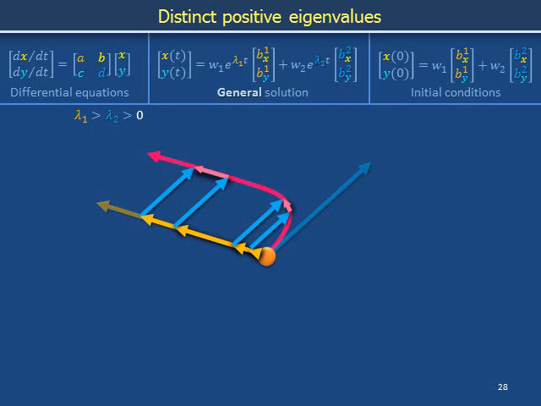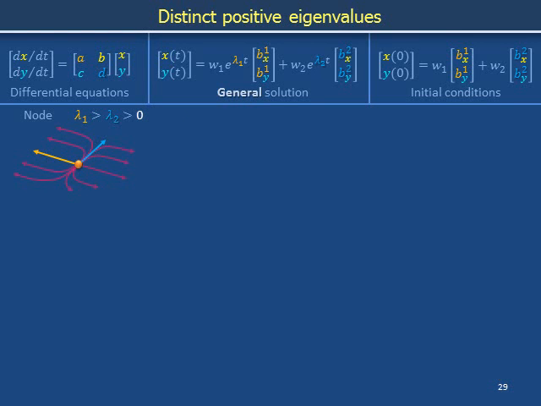Using similar reasoning, we draw bending curves that start out at early times near the critical point, moving out mostly parallel to the blue eigenvector corresponding to the smaller eigenvalue, and then eventually moving out more parallel to the orange eigenvector corresponding to the bigger eigenvalue. You can call the blue direction the slow direction and the orange direction the fast direction. The bigger eigenvalue dominates the dynamics of the system as time increases without bound. This kind of critical point is called a node, specifically a source node or an unstable node because all trajectories move away from it with time.